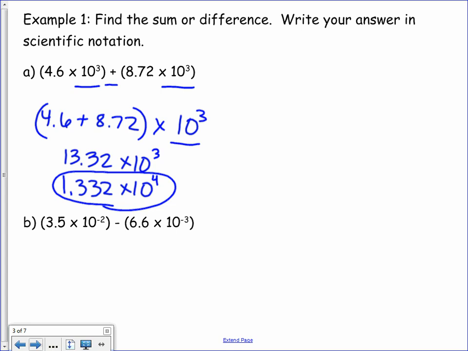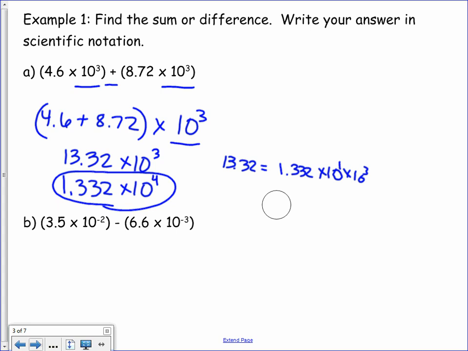Okay. There are a couple ways that we could do this. Using that trick is probably the easiest. Okay. We could also have just rewritten off to the side 13.32 equals 1.332 times 10 to the 1. Okay. Because if we have 1.332 and we want to get to 13.32, we have to move it 1 place to the right. So that's where that comes from. And then by the product of powers property, we still have the times 10 to the third hanging over here. We would add those exponents. Okay, so that's an additional way that we could solve that one.